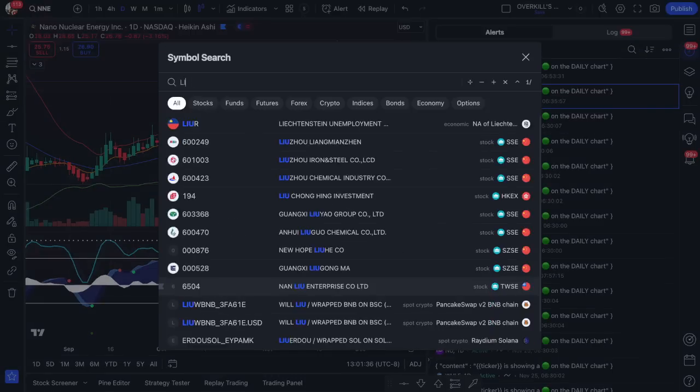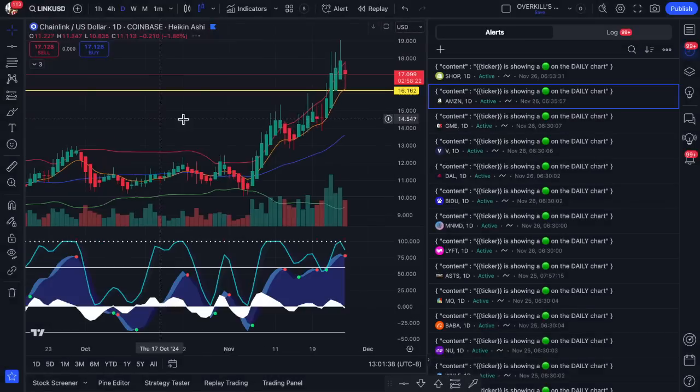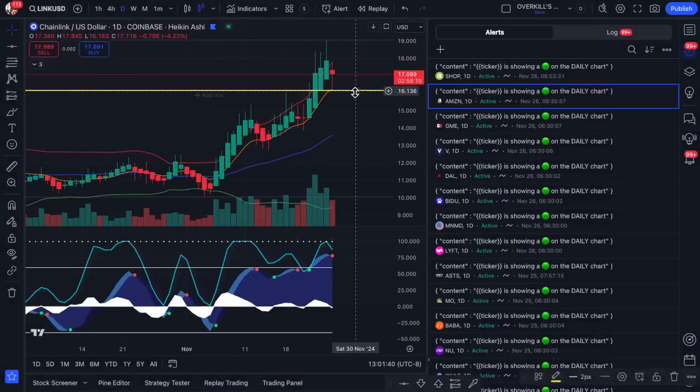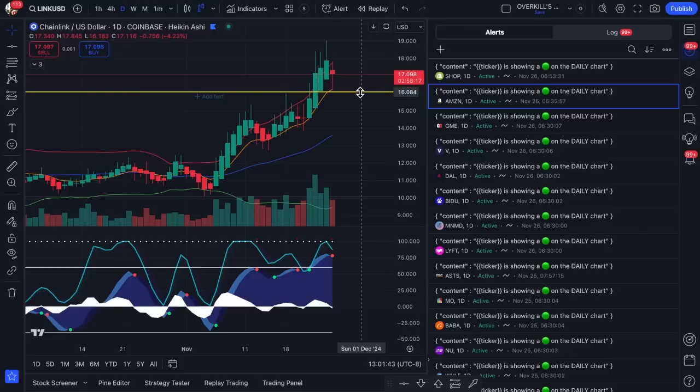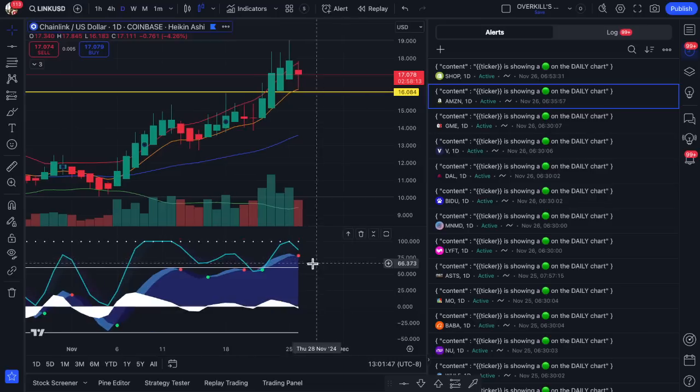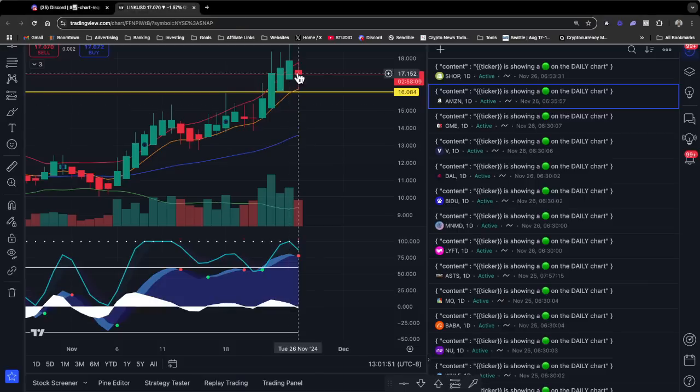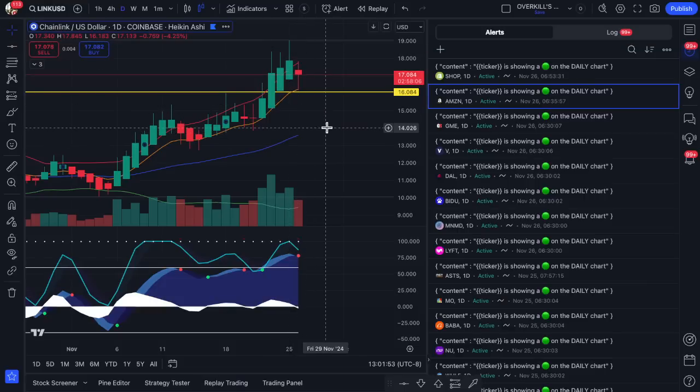I don't know that we covered Link. Okay, I took a very, very small position on this. Got stopped out at, I believe it was 740. But if you're playing Link right now, use the stop loss at 16 bucks. Okay, because again, you got the red dot here giving you a warning sign. $16 is going to be your stop. If that sells off back to around 14, I would eat it up.